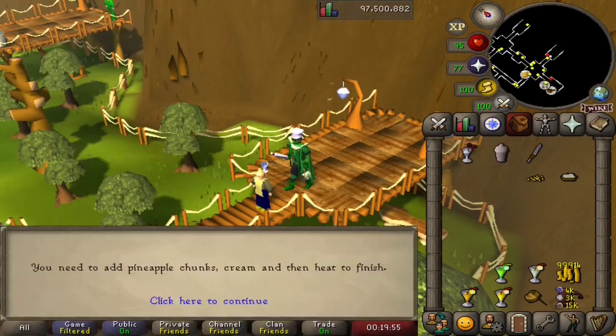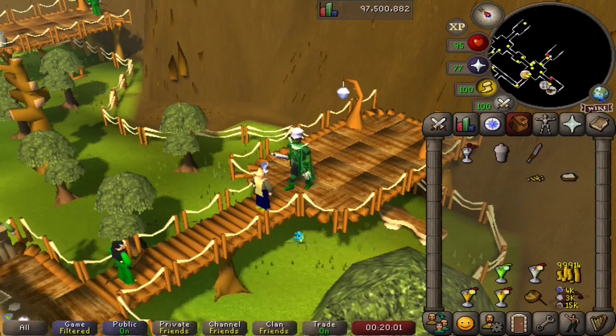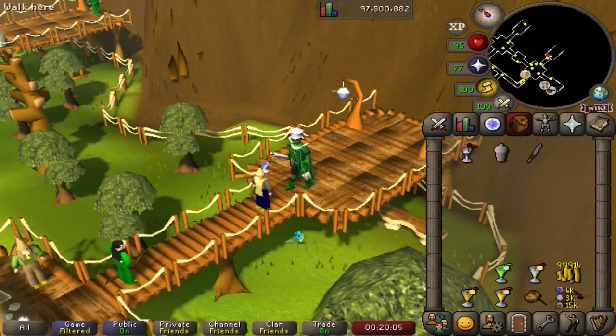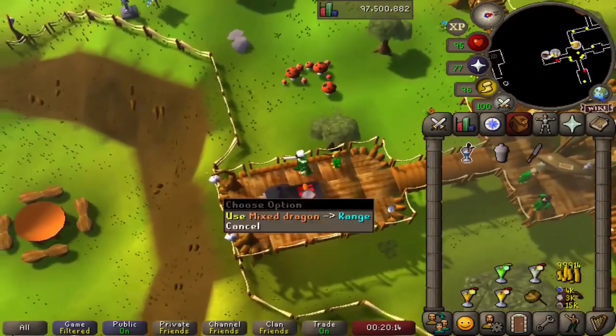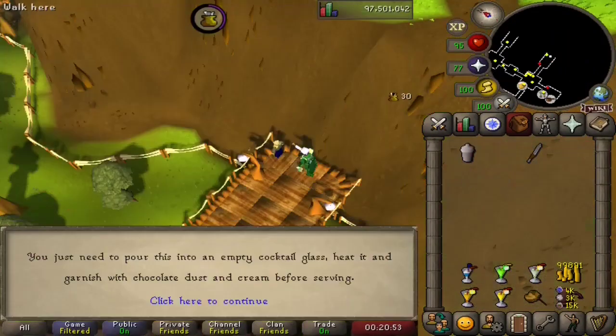So we'll pour the mixed dragon. So we add the pineapple chunks and cream, and we attain mixed dragon. Then we add ingredients, right? But we have to warm it to finish. So let's head around here to the little cooktop, and use that mixed dragon on the range. And there we have it, the drunk dragon.